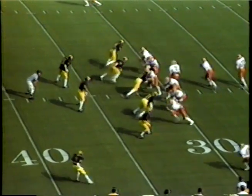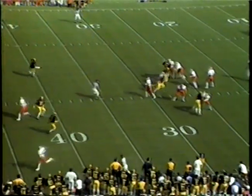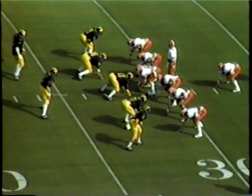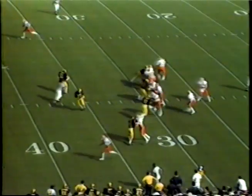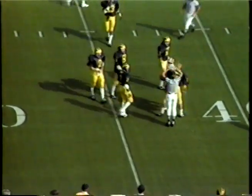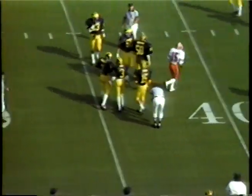Back into the I-formation. Laufenberg on a play-action pass fires the ball up here, and it is incomplete as Gunn was going for the football along with Maury and Bostic — the ball just over their heads down at the 20. Here's Laufenberg again, play-action, fires it up here, and it is caught by Benson, who is on his knees at the 43-yard line of Indiana — that's a first down.